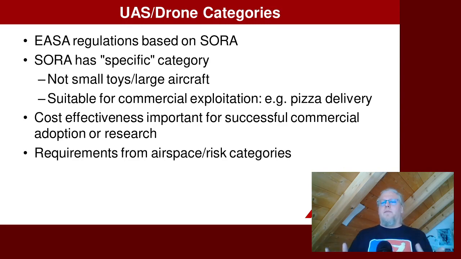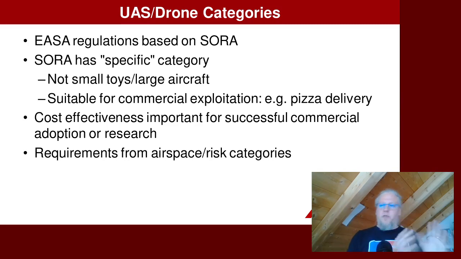For context, we're not talking about all kinds of drones here. We're in Europe, in the European R&D project, and so we're looking at European regulations, and that means EASA. EASA is basing the regulation of some types of drones on SORA, and SORA has different categories of drones, right? And we're looking at the specific category.